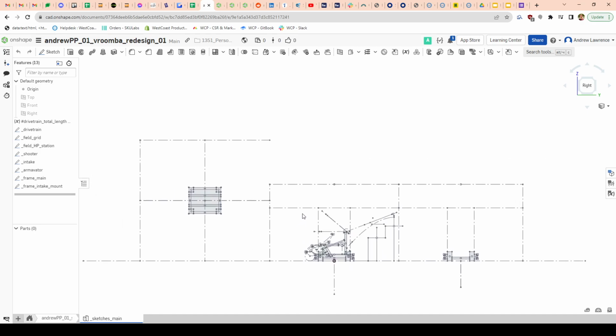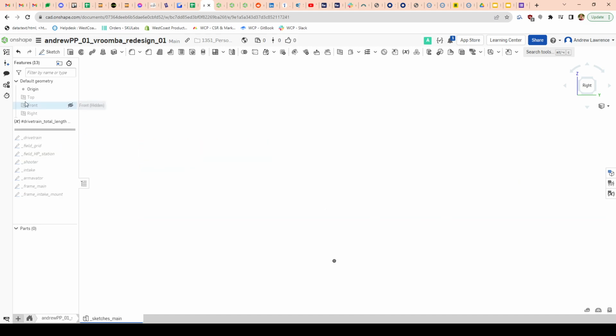When you're making your main sketch, you want to put different subsystems and different components of the sketch into different sketches. So this is one sketch file. It's actually one part studio. But if we go over to the feature tree on the left-hand side, there's 1, 2, 3, 4, 5, 6, 7, 8 different sketches. And if we take the rollback bar and roll it back to the beginning, there's nothing.